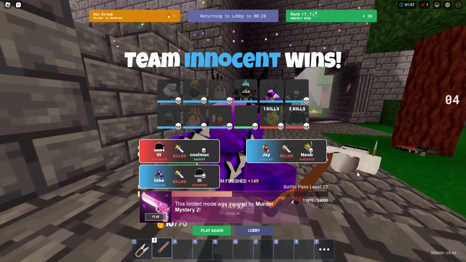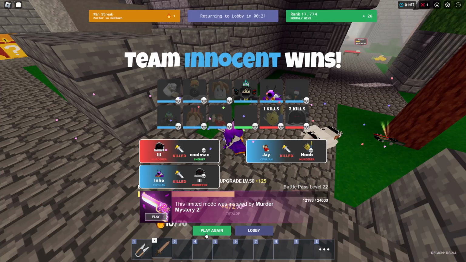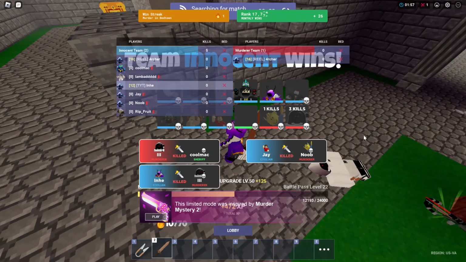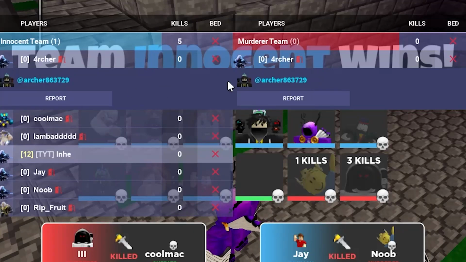I can just kill my own teammates. Oh, that was a murderer. Wait, no, that was a murderer. Oh, I won. Okay, let's play again. So wait, it doesn't tell us who the murderers actually are, because that was not the murderer. Wait, there's two archers. Oh, I just reported him.